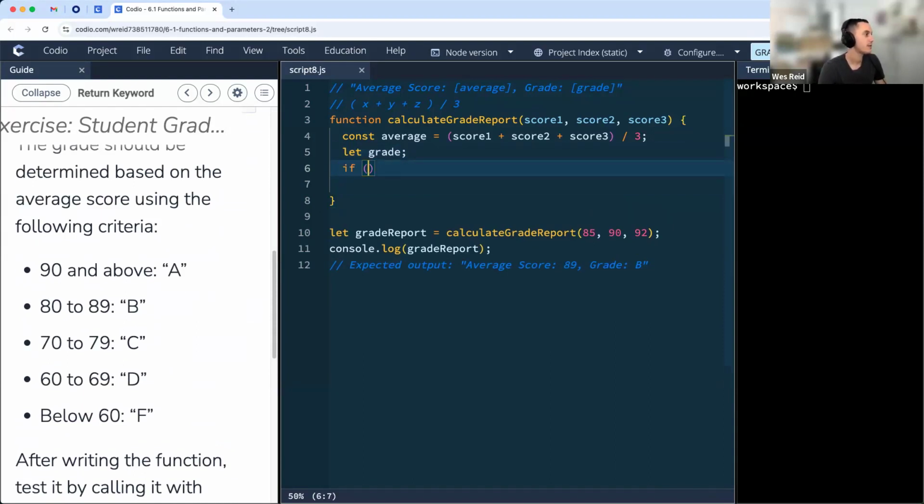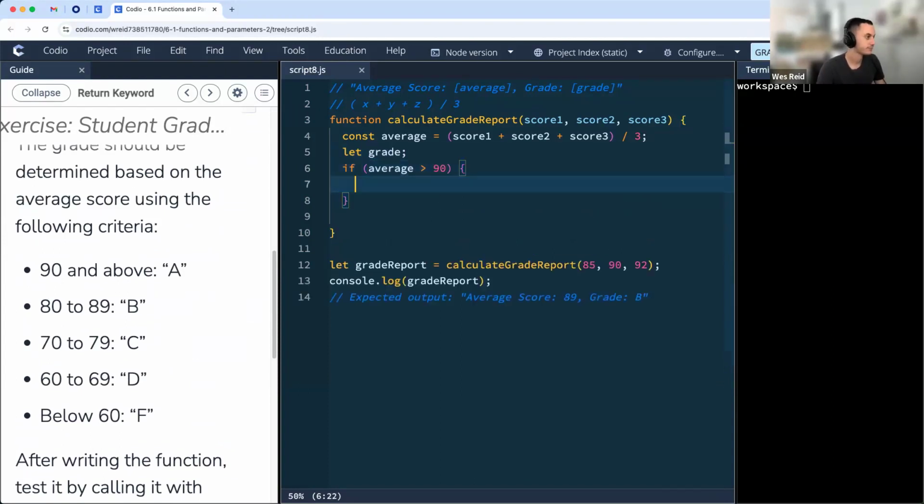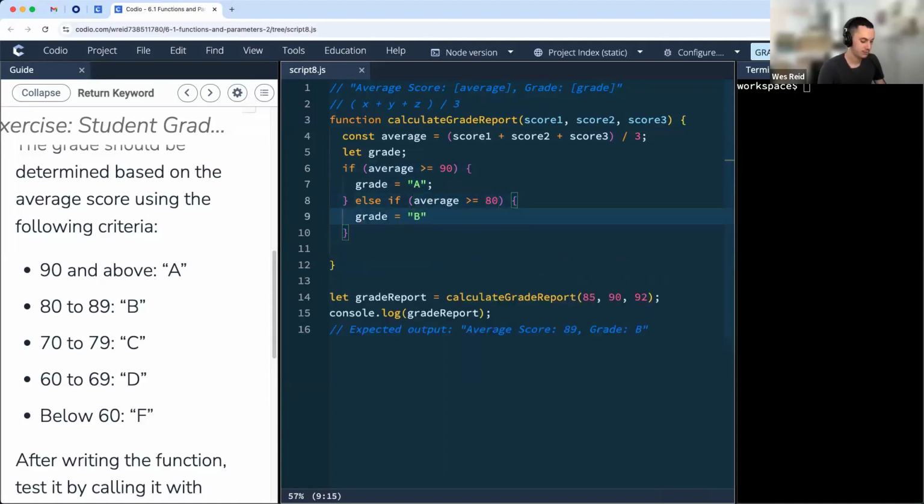So we might say something like, if average, because that is now the value that we're looking at, right? If average is greater than 90, I'm going to set grade equal to A. Else if average is greater than, I should say greater than or equal to, both of these, equal to 80, grade is going to be equal to B. Else if it's greater than or equal to 70.